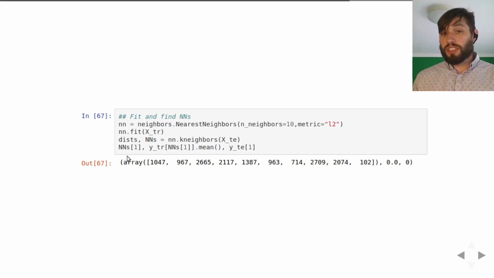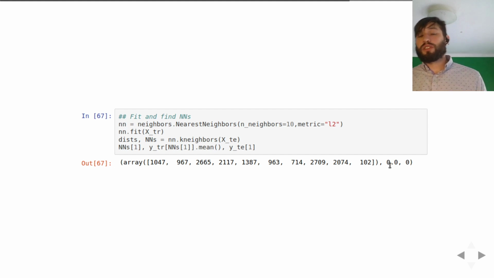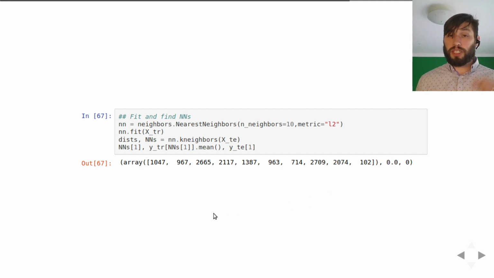So if we look at those nearest neighbors, for example, for the first sample in the test set, we have index 1047, we have index 967, and so on. All of these are the indices of the neighbors in the training set. Then let's just look at the y's for those indices, and then take their mean. Turns out it's 0. They're all 0, right? And the actual test y was 0. So we did a good job here. We predicted it correct. This would count towards the zeros, toward that last column in the confusion matrix, which is the true zeros and predicted zeros, right?